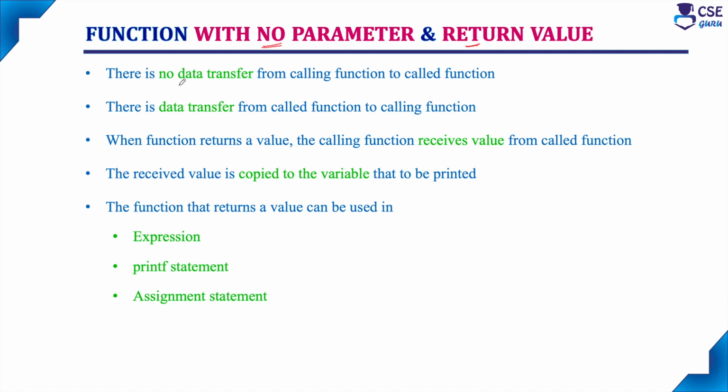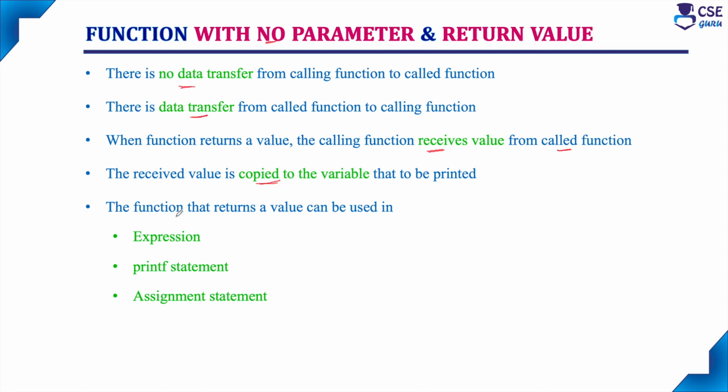Here there is no data transfer from the calling function to the called function. But there is a data transfer from the called function to the calling function. So when a function returns a value, the calling function receives the value from the called function. That is, it will return the result to the calling function. The received value is copied to the variable that is to be printed.